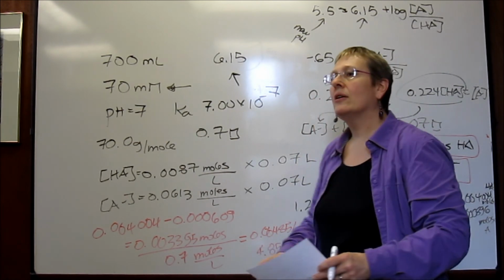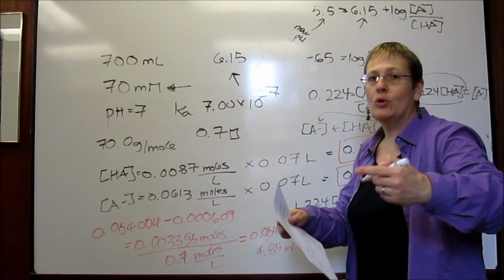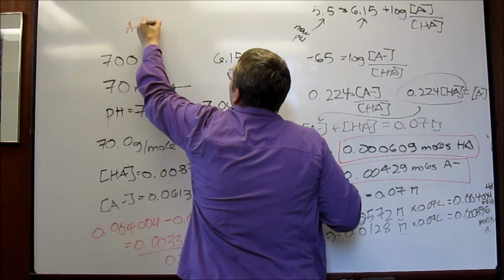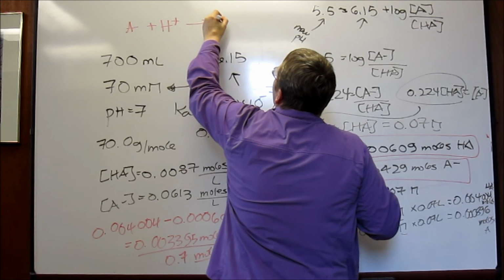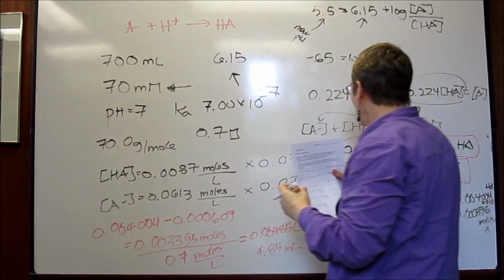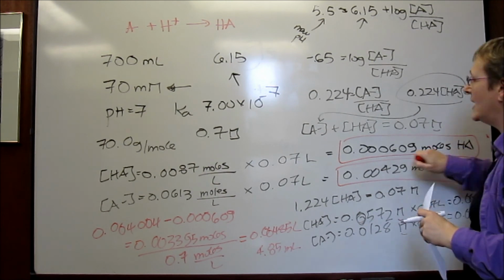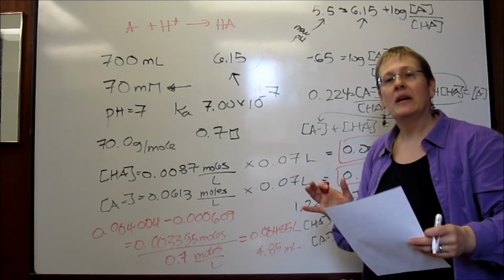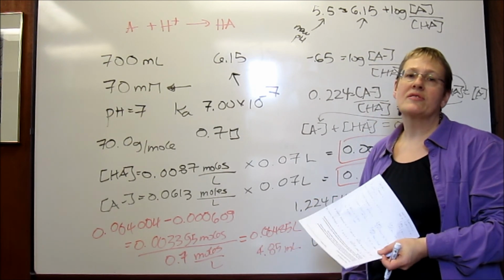So the key here is what happened when we added H plus to our buffer is that A minuses got together with the H pluses that we added and made HAs. So our number of A minuses became depleted and our number of HAs increased. So we shifted the equilibrium from one place to another, and it took 4.85 milliliters of acid to do that.